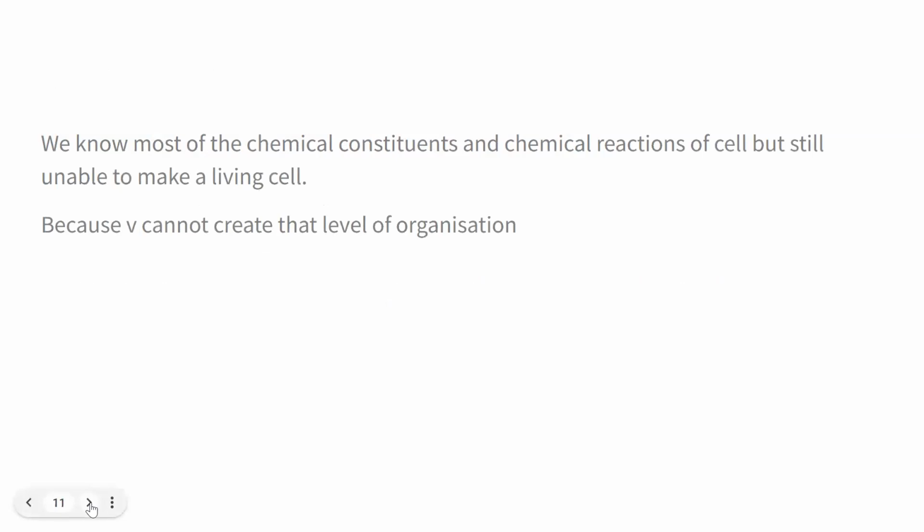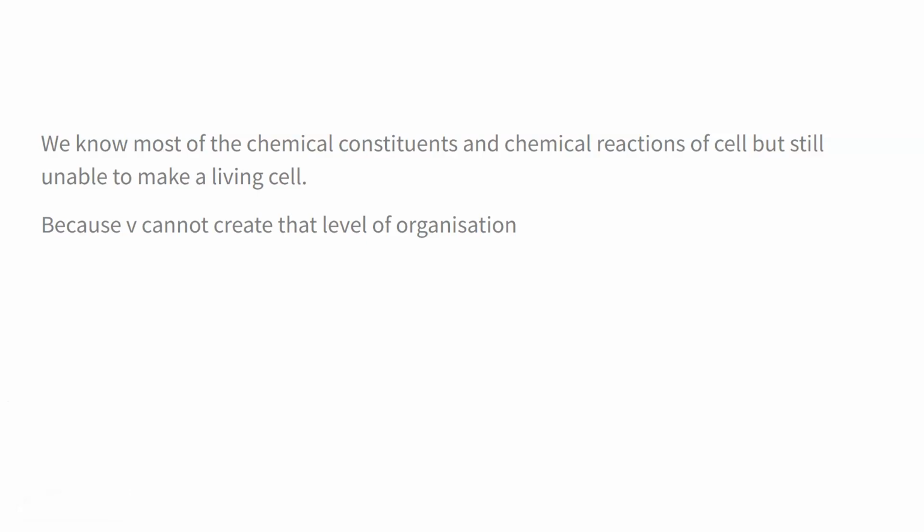We know most of the chemical constituents and the chemical reactions of the cell, but we are still unable to make a living cell. We know most of the reactions occurring in the cell, but till date nobody has made a living cell. We cannot make a living cell. Only nature can make a living cell. Even though I know what reaction is happening inside an amoeba, I cannot create it, because we cannot create this level of organization.